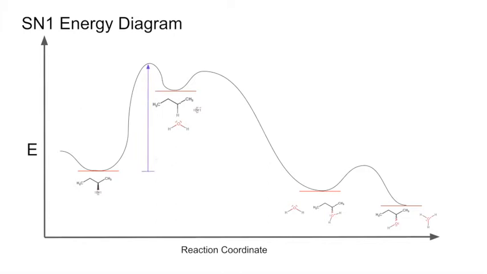And you could tell the rate determining step's got the greatest activation energy. Second step's lower activation energy, and the third step's low activation energy. So the first step is definitely endothermic because all that happens is a bond breaking. It takes energy to break bonds. This second step is definitely exothermic because all that happens is a bond forming. When the oxygen of the water adds to that carbocation, it makes a bond, releases energy.